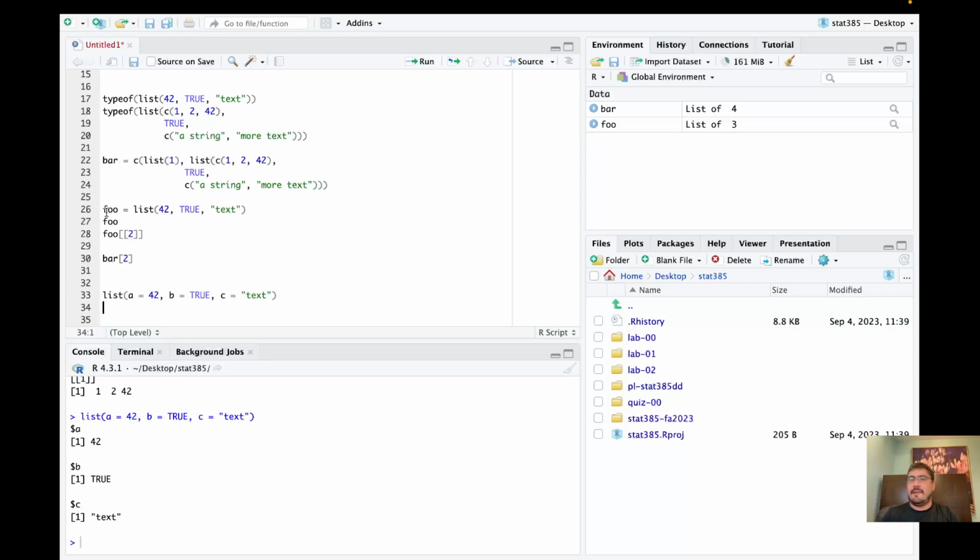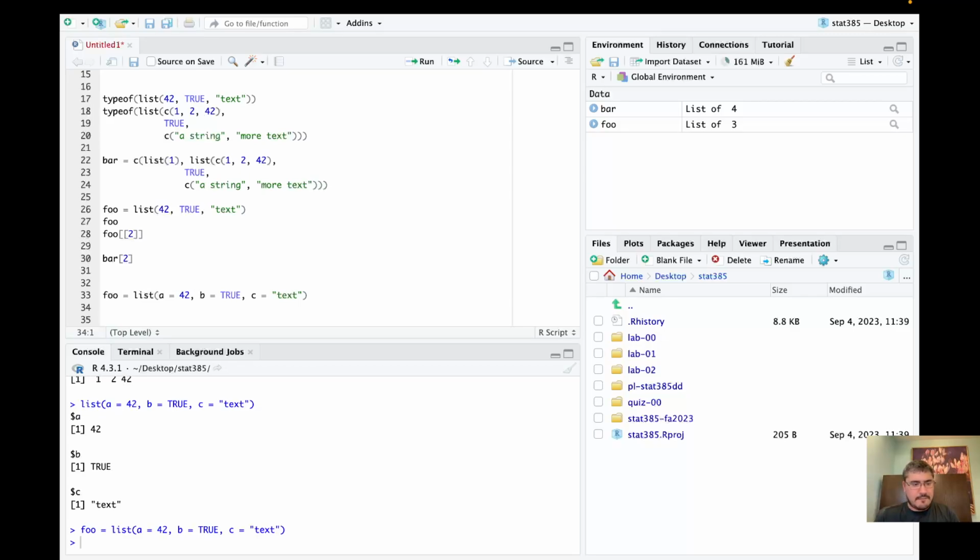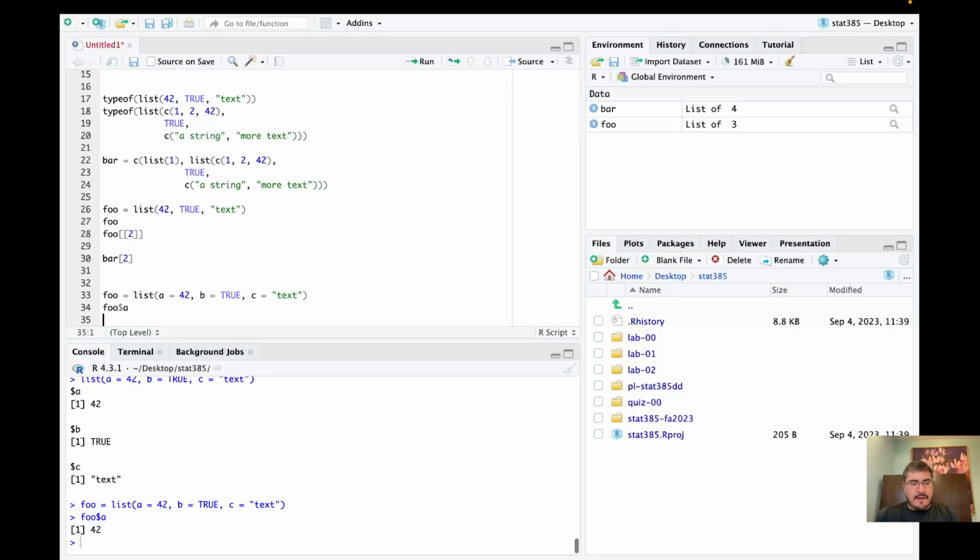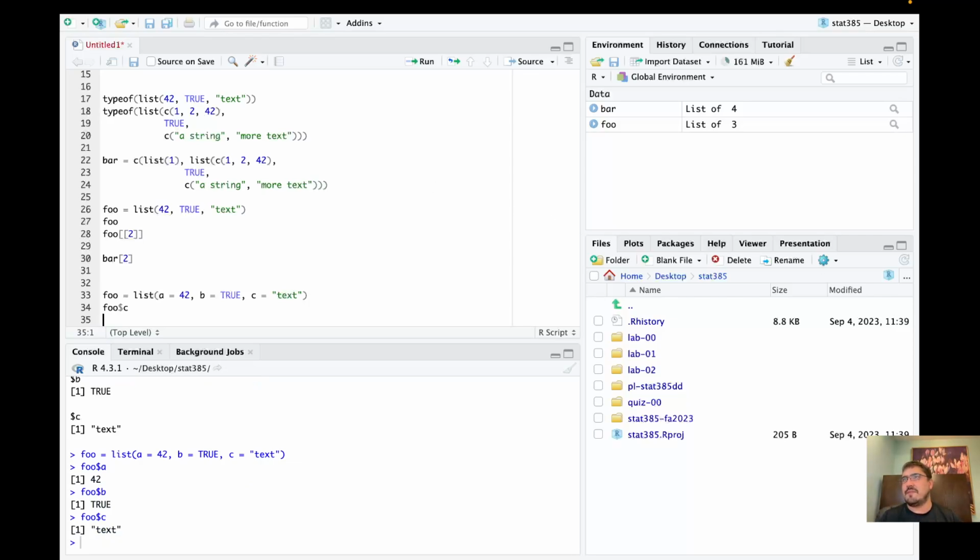This is very useful. I'm going to just overwrite foo. Because now if we know the names of this list, we can call the elements directly. Okay, cool.